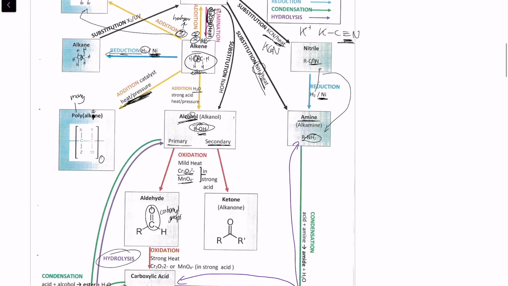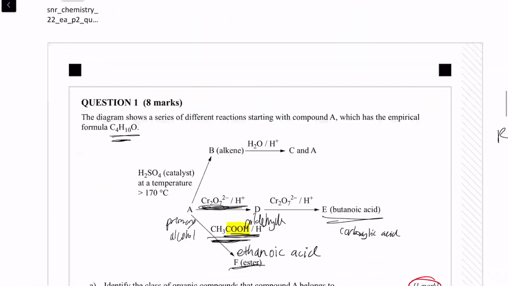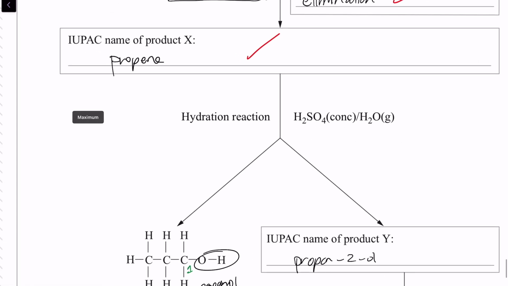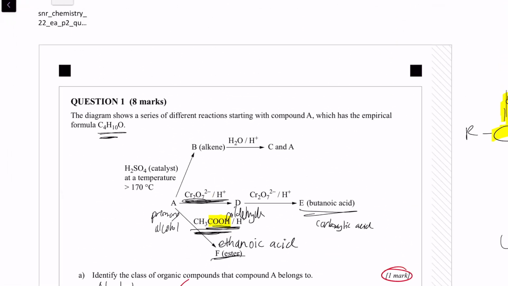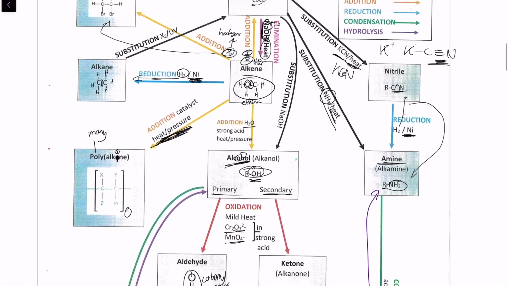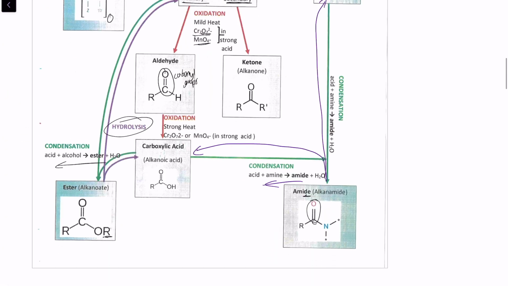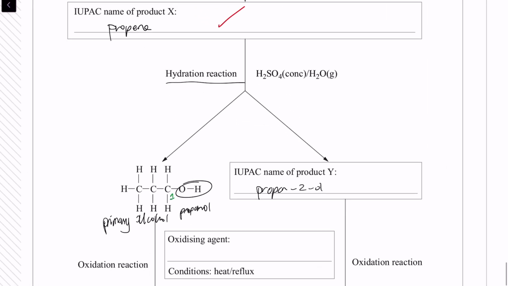So this is really, if you remember and know your diagrams, the reaction pathways, then you know that from an alkene we can get to an alcohol through an addition reaction. And does it mention addition reaction there? It doesn't mention addition reactions, but remember, with addition reactions, what we're doing is we're adding something in, right? We're just stuffing it in there. And with the H2O, that's basically a hydration addition reaction. Okay, and we have that heat, pressure, strong acid as well. And this is a strong acid, which is H2SO4.